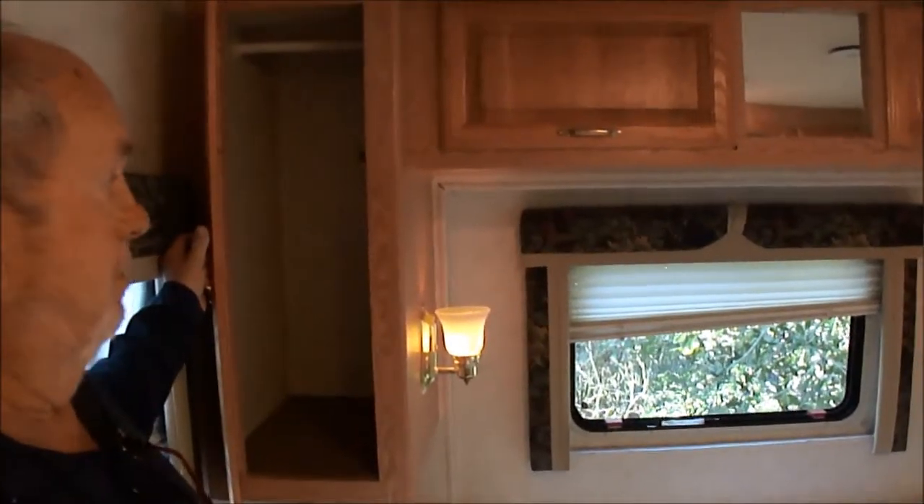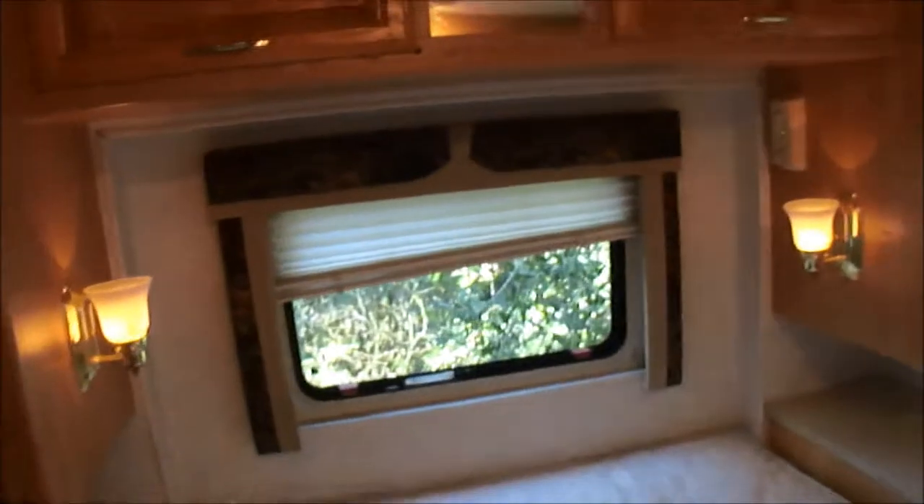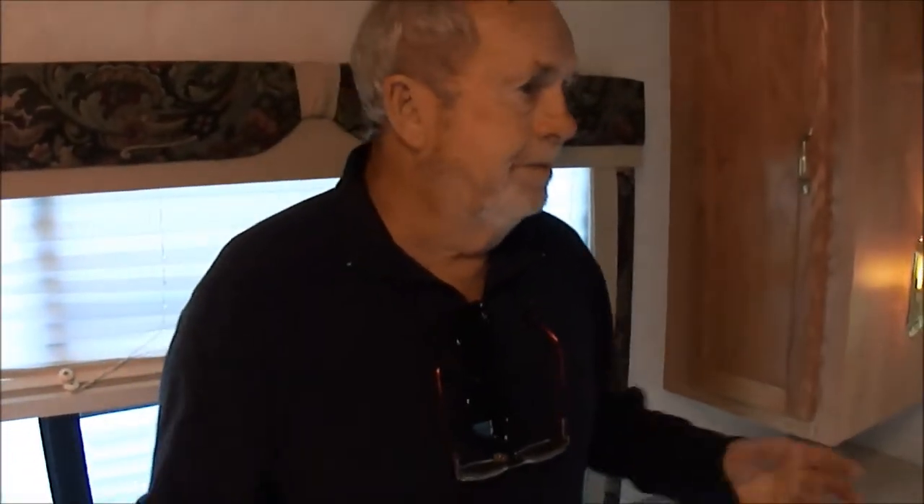Look inside these storage compartments — look how nice they are. There are no stains on the walls, no stains overhead, no leaks in this. And it has done some raining since we've had this motorhome. The back window is a nice little feature — it opens it up, makes it more airy and light back here so it doesn't feel like you're going into a hole. Look in this closet — it's a huge closet. Come back through here. This is hardwood right here around your cooking area.